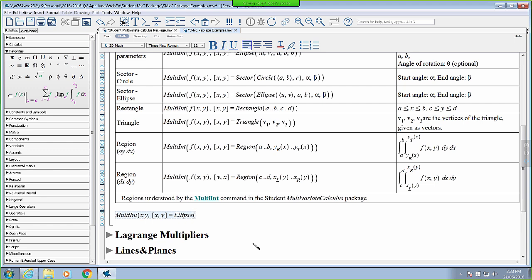And let's give the ellipse as an equation for y squared equals 1. Now, we're going to show you what happens if you just use this very simple syntax. And I'm going to do output equals integral.